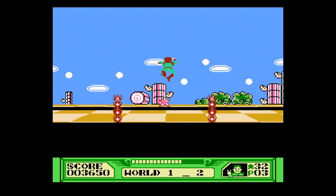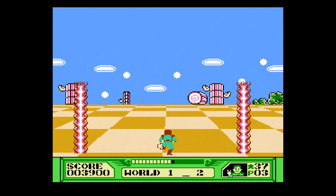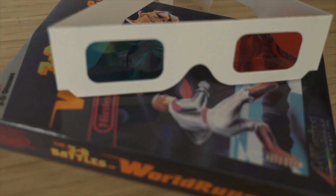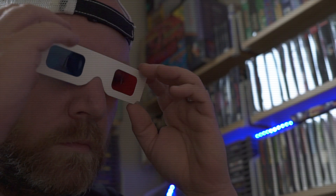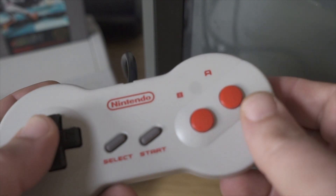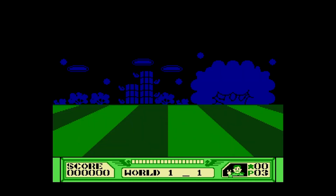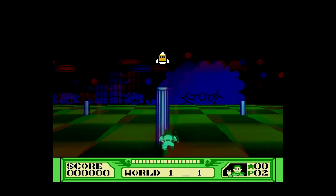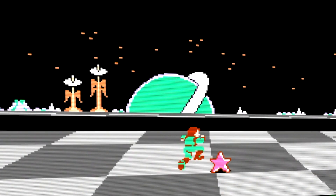It is pretty impressive for the tech they had to work with, and it looks nice to this day. As if the game wasn't already 3D enough, 3D Worldrunner even came with a pair of 3D glasses that lets you see everything in 3D — kinda. This was before things like 3D TVs and the Nintendo 3DS, so the closest there was to viewing in 3D at the time was with a pair of red and blue 3D glasses, enabled with a tap of the select button. Despite this being part of the appeal, it can be hard to find a copy complete, as players would sometimes throw out the glasses. Either way, it's hard not to appreciate the effort put into giving the game its seamless 3D style landscape.